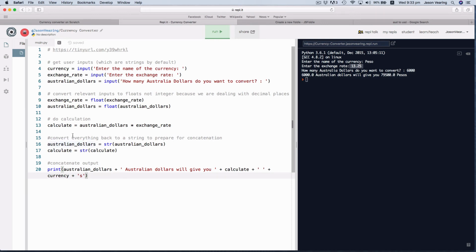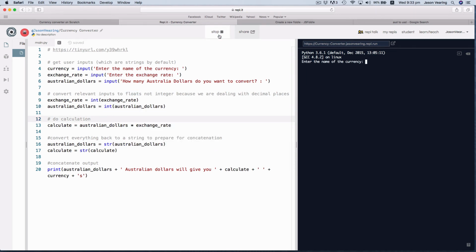Now let me show you what happens if we turn them to integers and not floats. Let's see how far our program runs before it errors. So we'll get up to line 6, is looking okay. And now we have the error message. And it says invalid literal for int() with base 10: '13.25'. So that's because we've put in a decimal place, we've put in a float, and it doesn't like it.